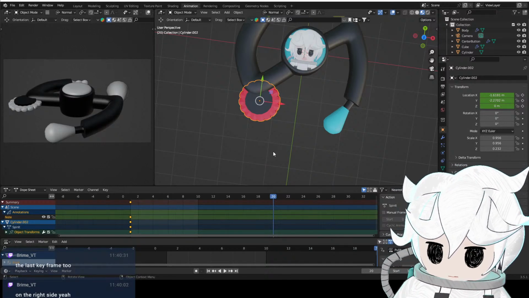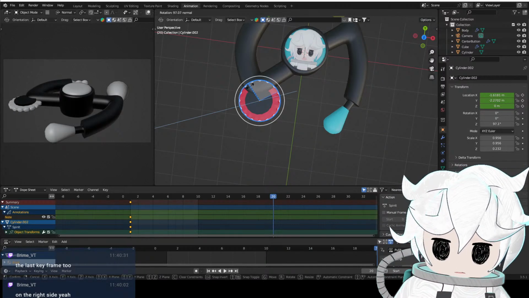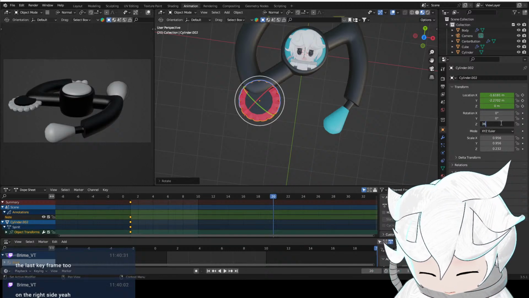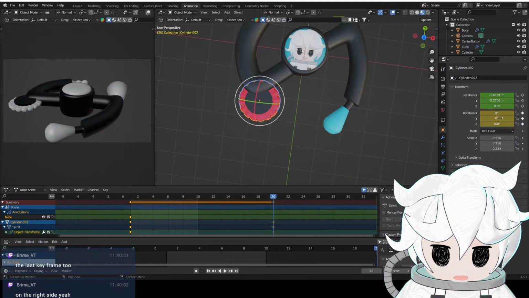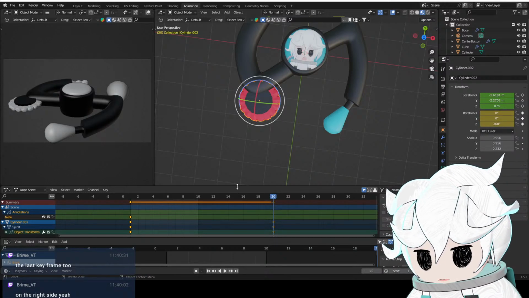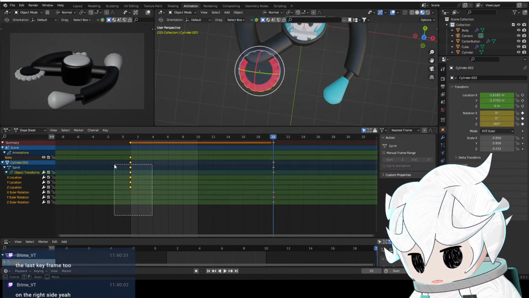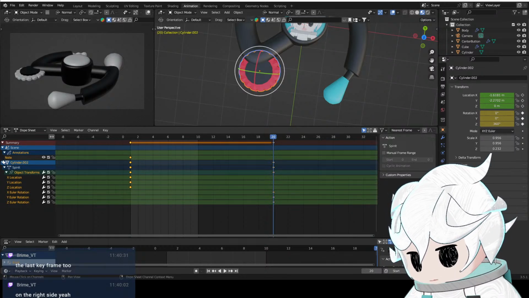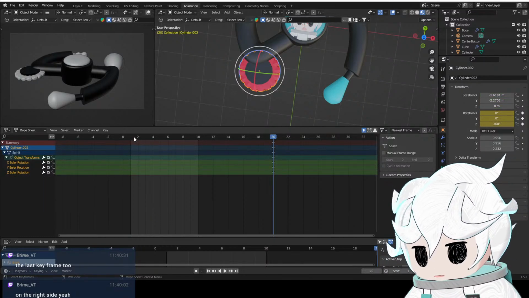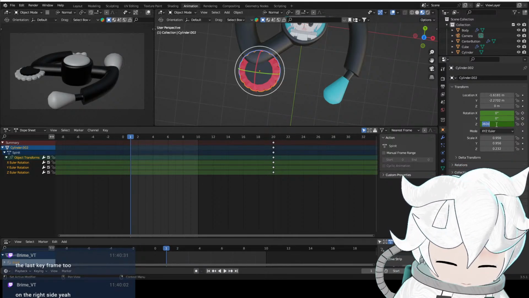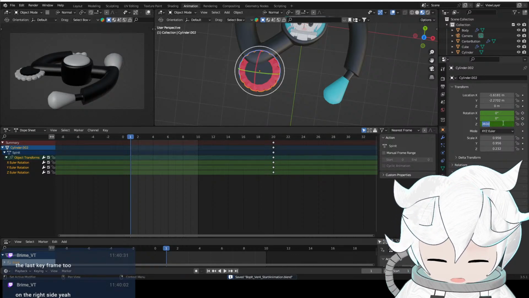Okay. Let's do one full rotation, yeah? Rotate. So 360? 360. And I just realized I've been keyframing the wrong thing. Object transforms. The locations do not need to be keyframed at all. And what are these annotations? Yeah, okay. And then z-axis 0. Which I did not keyframe.